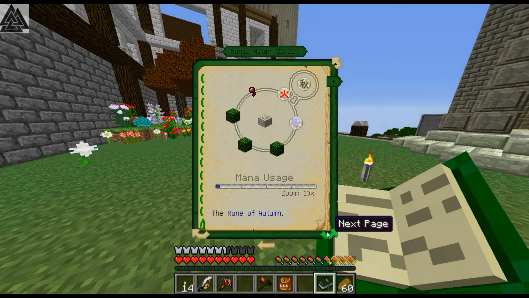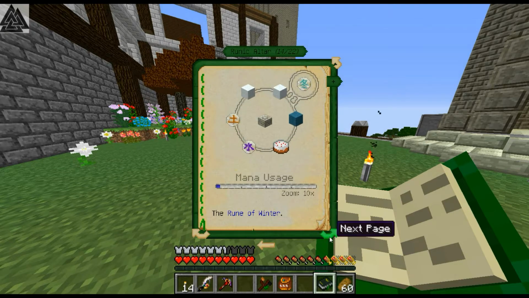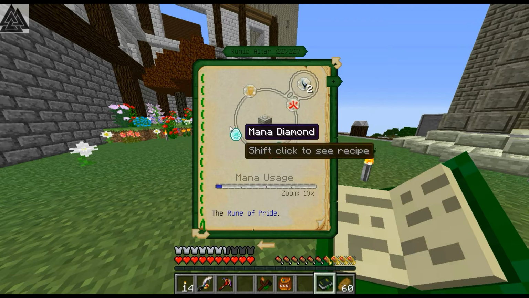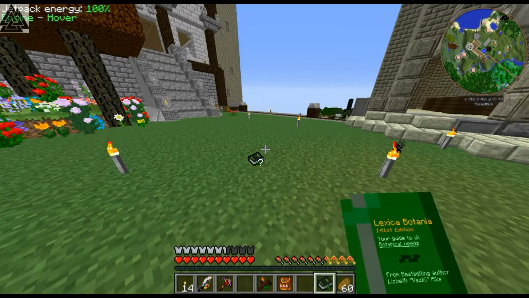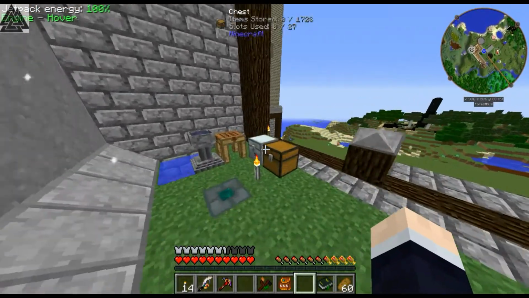So I need leaves. I need a cake. What does cake have to do with winter? Snow makes sense, but really? Okay. Rune of mana, rune of lust, gluttony, greed, sloth, wrath, envy. I feel like I'm watching Full Metal Alchemist. Pride. Okay, so let's see what we need to make some of that stuff right quick.